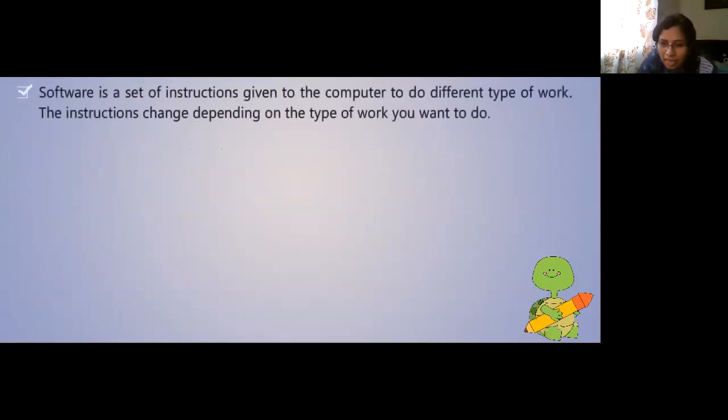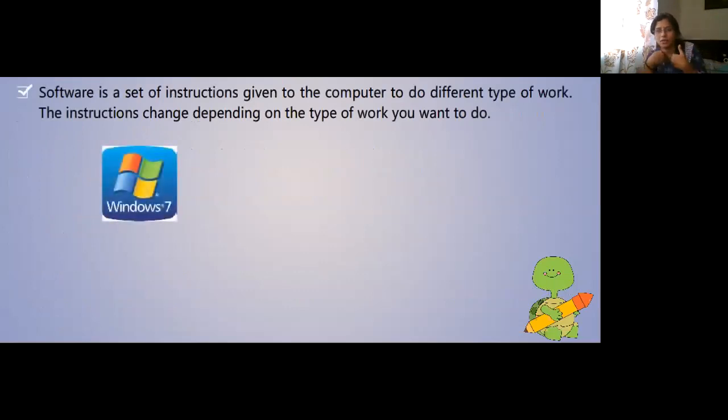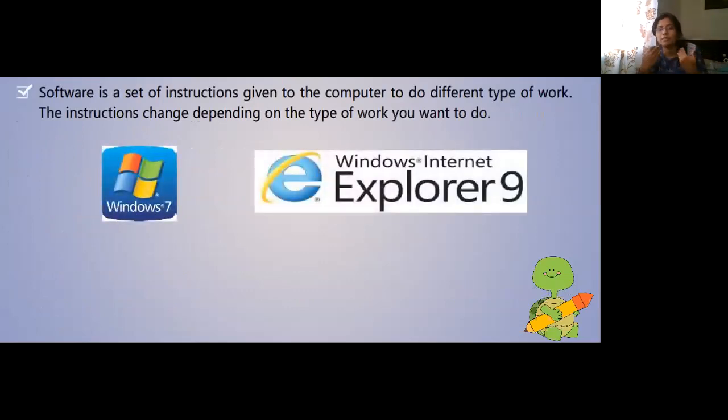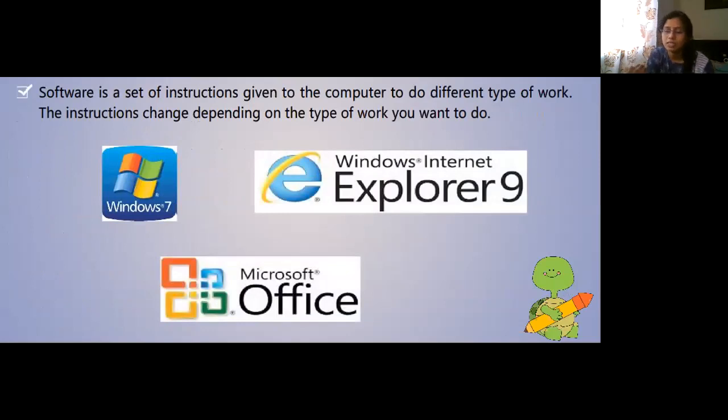And then today we saw about software. We saw that software is nothing but a translator which allows us, the user. Who is the user? I am the user. I am the one who is using it. If you are using a system, you will be the user. So it allows the user to communicate with the computer.